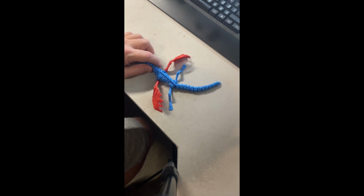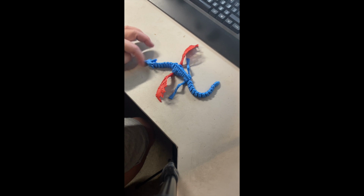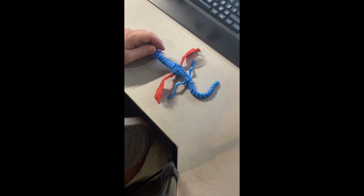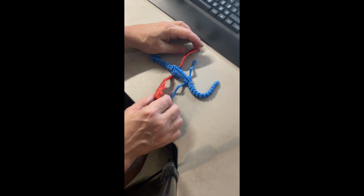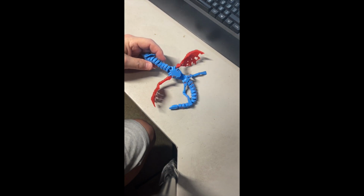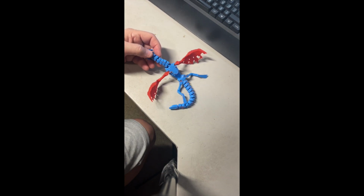But what I tried, I've been printing these dragons for about a week now for family for Easter. I've got some eggs that I printed. I think I talked about it in the last video. This turned out really, really nice. No problems with this at all. The only thing that occurred was having to clean up a little more on the bottom side.